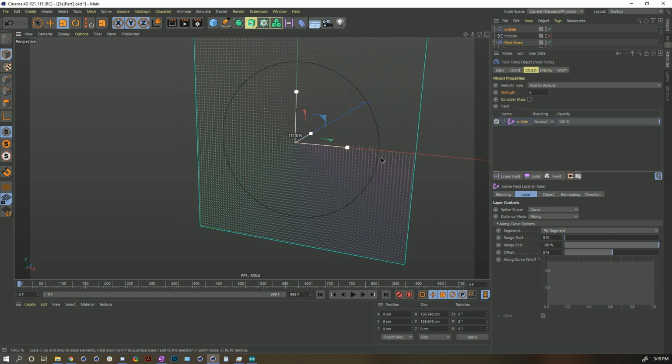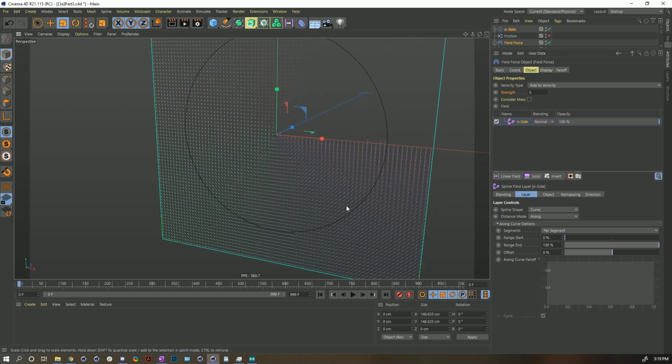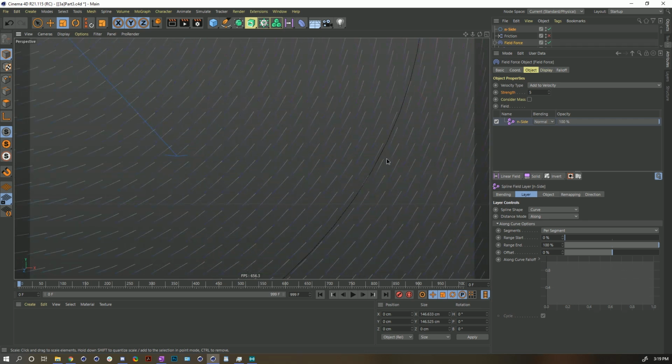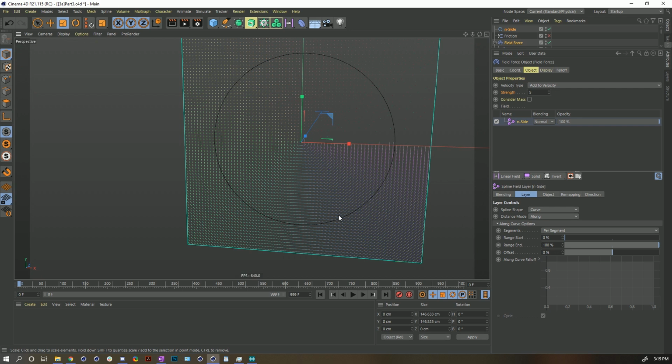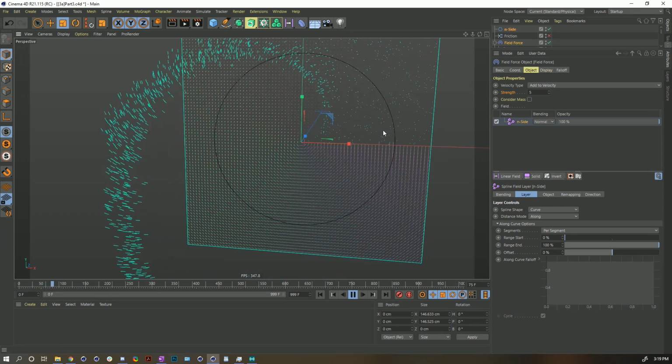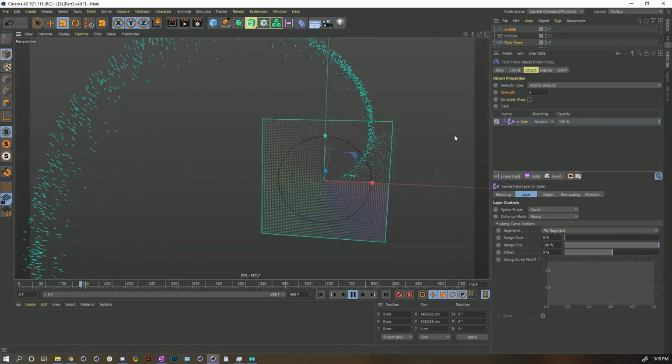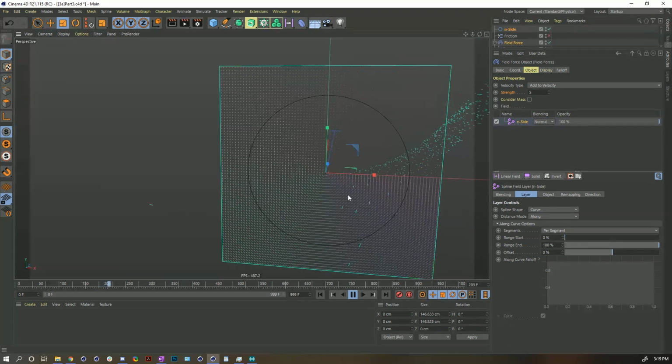But not only is it radial, you can see the directions that this is facing. The arrows are aligning with the spline, but they're also fading out. You can see that we're full strength here, and as it goes around it gets weaker, weaker, weaker until it's down to 0. If we were to create some particles here, those are going to flow around really quickly. These are pretty much not going to move at all, and they're all going to spiral away. Pretty neat that we can do that type of spiral.